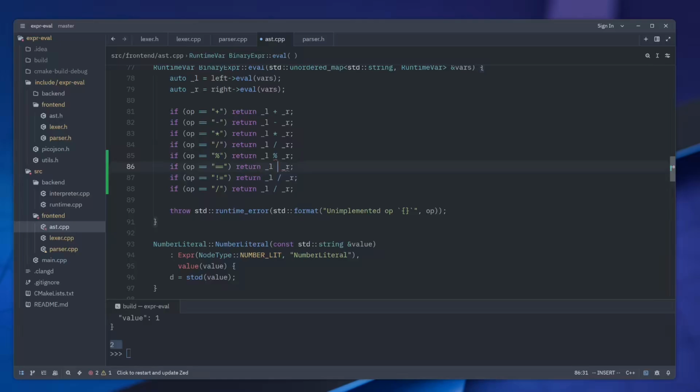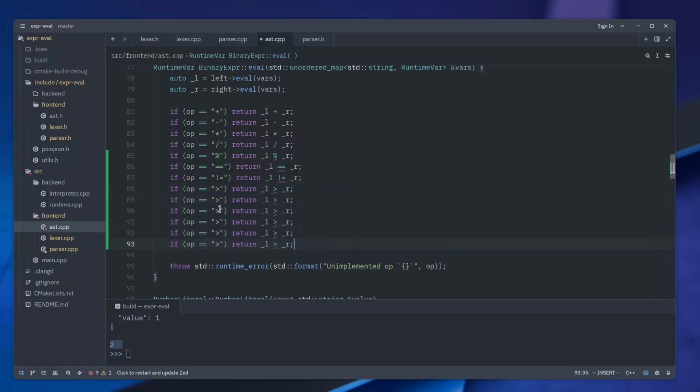So let's do here equal to, not equal to, and I will do return equal to, not equal to. And then we'll do greater than, greater than or equal to, then we'll have less than or equal to.